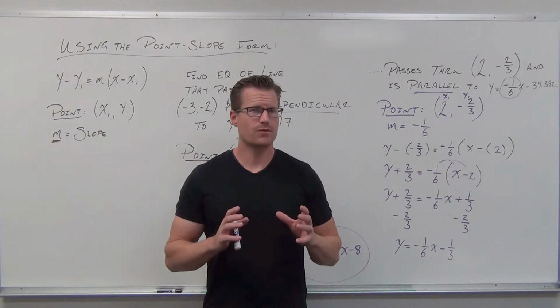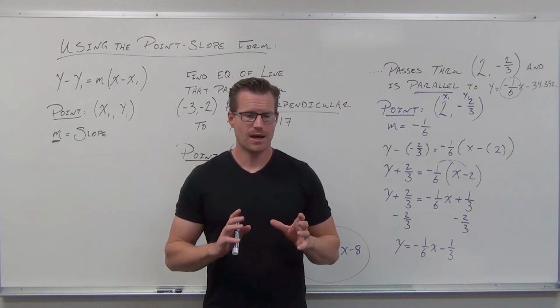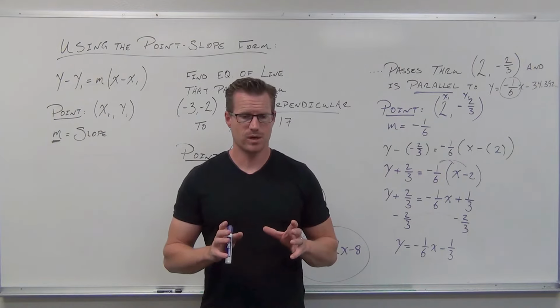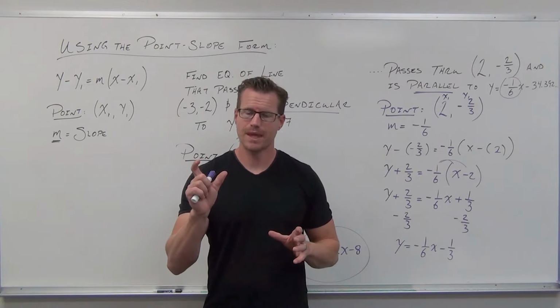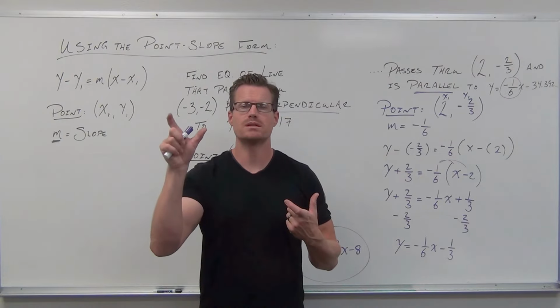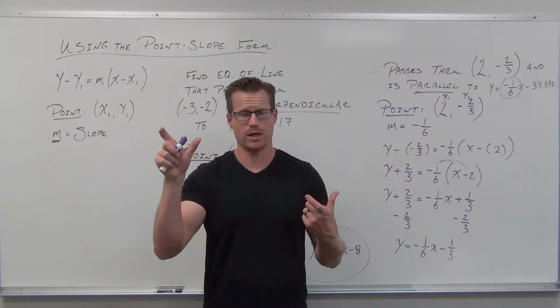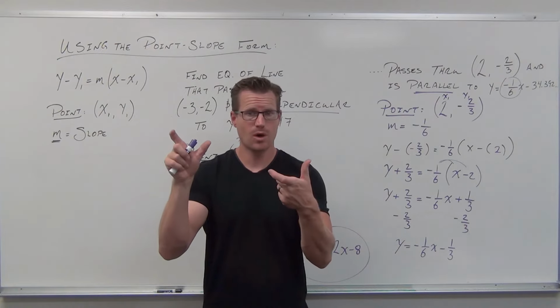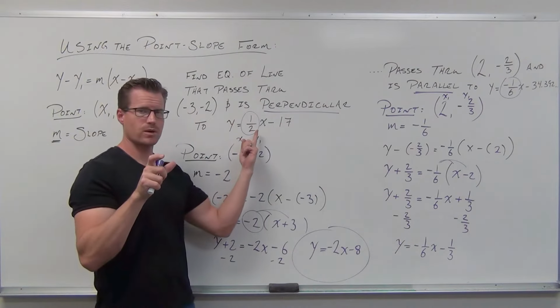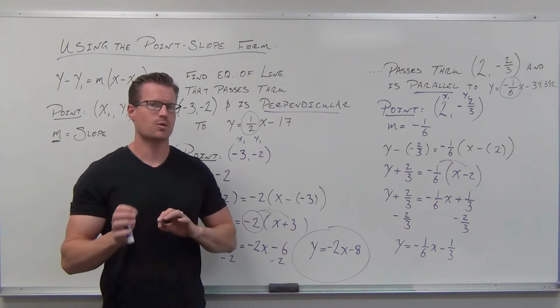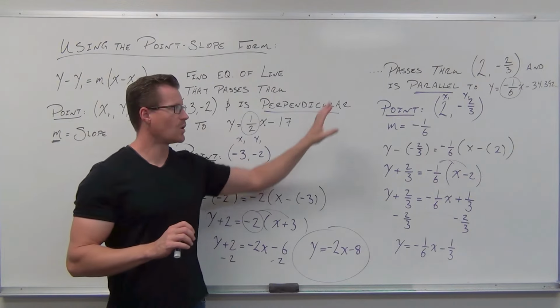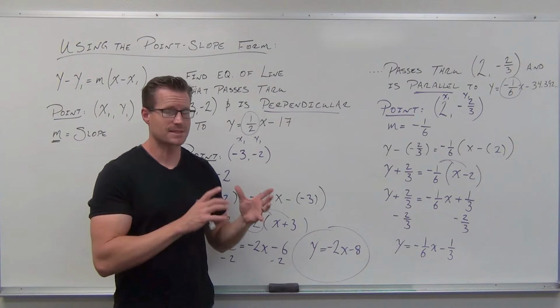So we've just covered the first two cases, basically, of what you need to make the equation of a line. You need a point and you need a slope. I will always give you a point. You'll have to be given a point. And then you can be given a slope, or you can find it from another equation, given a reference word like perpendicular, opposite reciprocals, or parallel. Keep the same slope. That's how you use it.